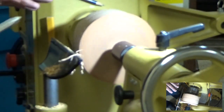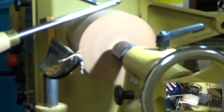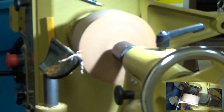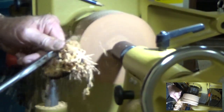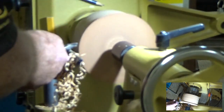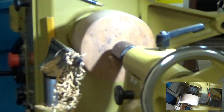When it's spinning like that, it's hard to tell when it's round. So instead of sticking your hand up there and knocking the end of your finger off, hear that tapping there a little bit? Well, that tells you there's a flat spot right there. You can keep your finger safe. I could go on out there and fray that up a little bit, and at this point it really doesn't matter, but just out of habit, always come back in from the opposite direction, just to smooth that off. So that's nice and round that way.